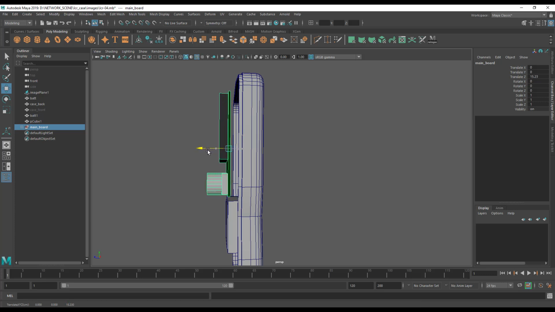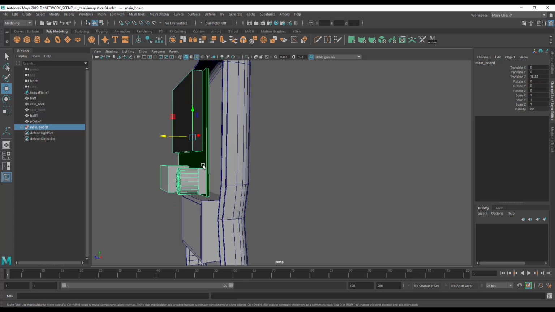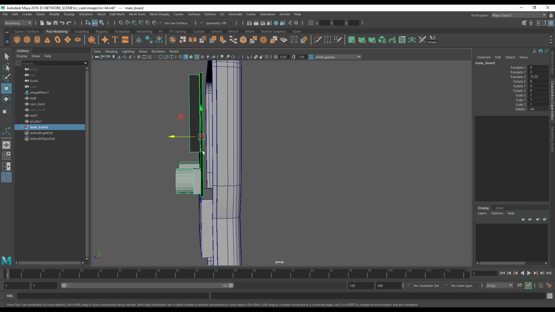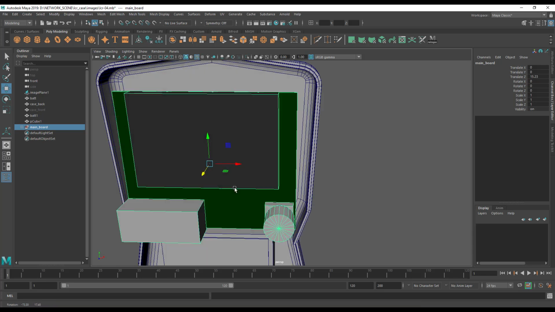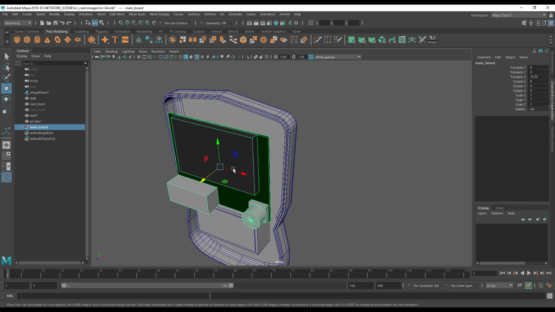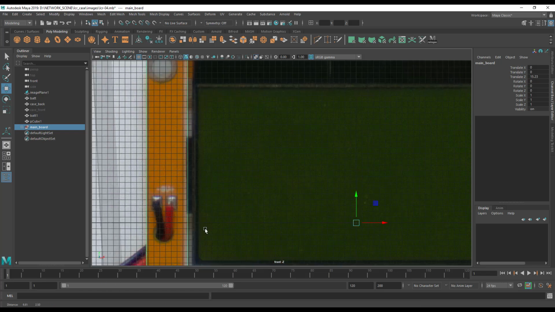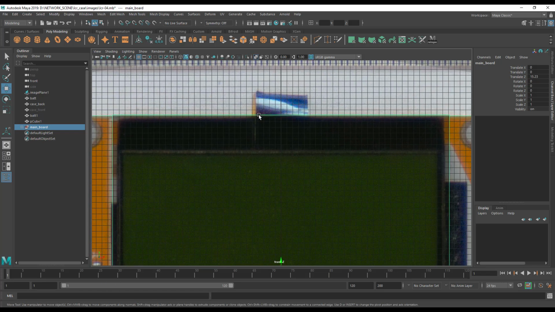Now we could put it here, which would allow the screen to actually stick through the case, which might be nice. But in this particular design of this circuit board, being a cheap Chinese one, you'll see the ribbon cable here. It might not be clear, but it's actually attached to the front of the screen. So if I attempt to attach this so the screen actually sticks proud of the case or out of the case, I'm going to have issues here.